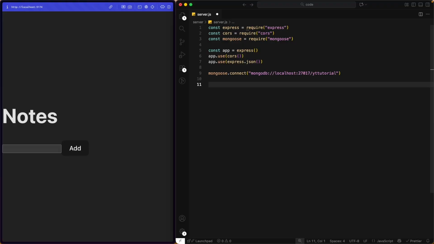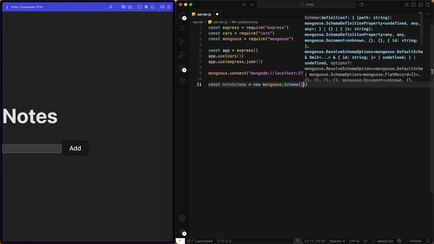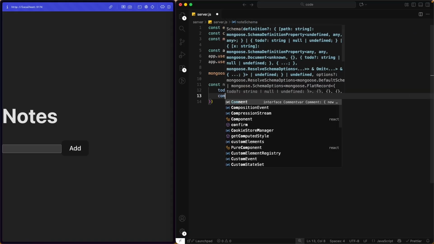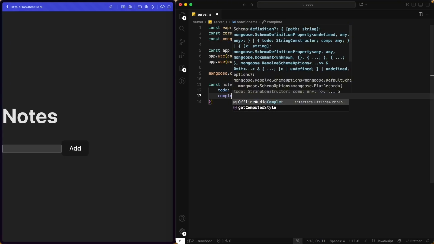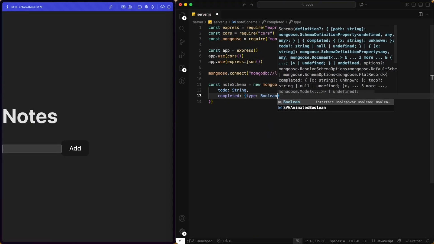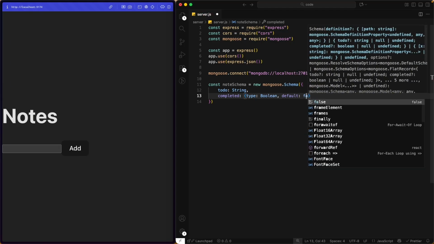So after this, we can make our schema for the database. So noteSchema is new mongoose.Schema. In here we're going to set the todo to be a string, and the completed type is going to be a boolean, and we can set the default to be false.